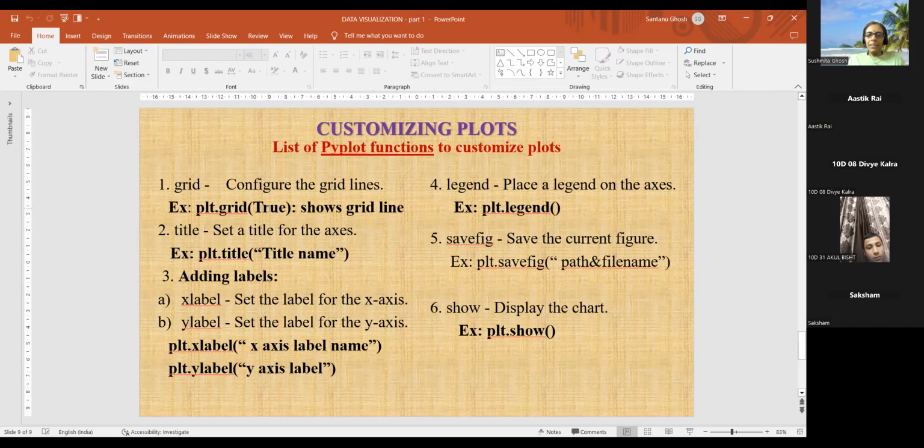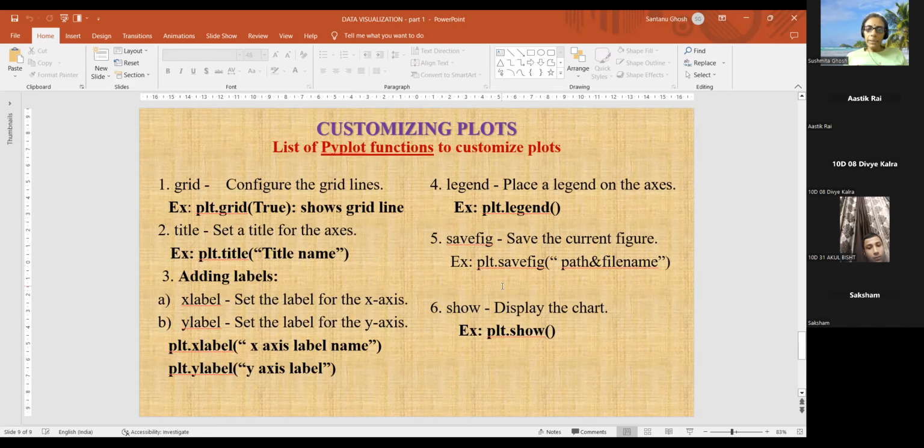Okay, so basic and legend. Legend is also something which is important when you have multiple values being shown on the graph. That time you have to tell it what this bar means, what this bar means. So that is required, and that I do with the legend function. So 5 of these are something which are at least being used in the plotting.